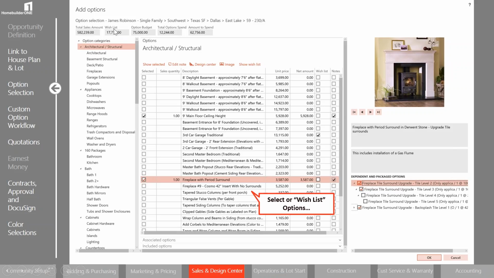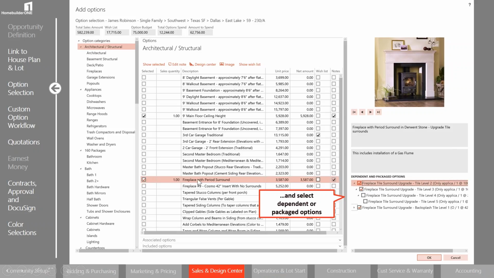We're tracking totals of wish list, and whilst we're talking about what else we're tracking, we could capture their budget amount, we could capture what they've got remaining to spend, and we could capture obviously what they have spent. So things to help the design consultant or the sales agent give an up-to-date status of where that buyer is actually at.